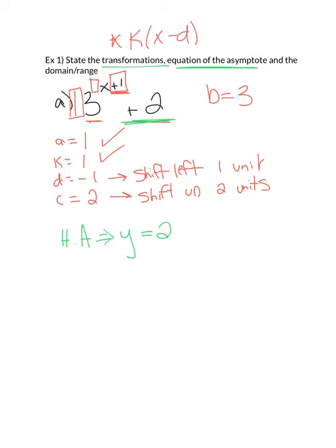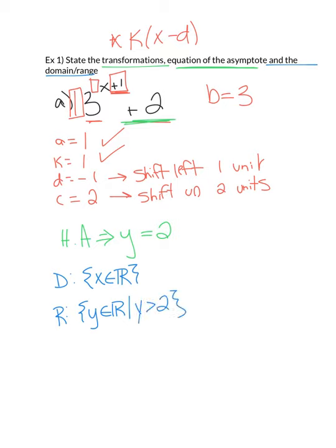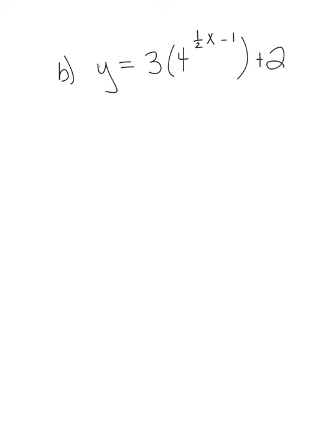The next thing and the last thing that we need to talk about is our domain and range. So luckily, when we're doing this chapter, our domain will always be x ∈ ℝ unless we have a specific word problem where we're talking about time or population where a negative won't make sense. And our range, which we know is typically y ∈ ℝ such that y is greater than 0, is now going to change to be y is greater than 2 because of our shift up 2 units.